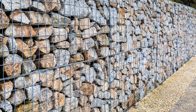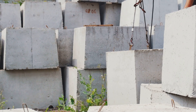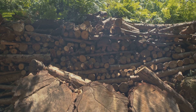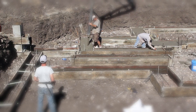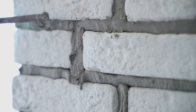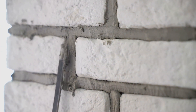If gabions aren't quite your style or don't fit your specific needs, consider concrete block walls — they're incredibly versatile, relatively DIY-friendly, and available in a wide array of styles, colors, and textures. Timber walls offer a more affordable and natural-looking option, but keep in mind that they won't last as long, as wood is susceptible to rot and insect damage. For a premium, permanent solution that offers exceptional strength and durability, poured concrete or mortared stone walls are excellent options — however, be prepared for a higher price tag, as these methods typically require skilled professionals.